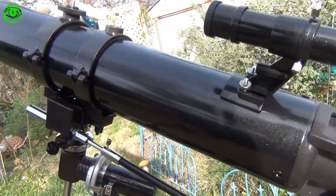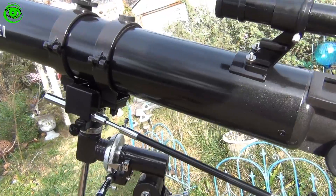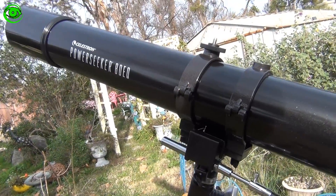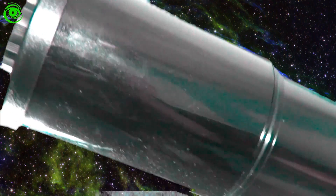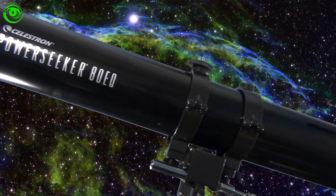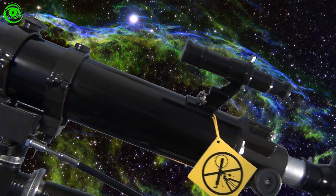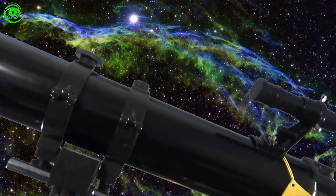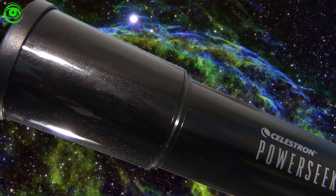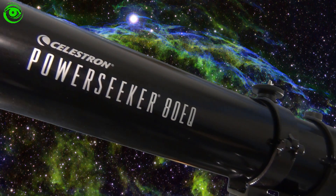The scope and the optics — when you get a decent eyepiece on there and look through it, it's not bad. I think it's okay for maybe a starter for planetary imaging or just getting some casual visual use. I tried some favorite targets like M42 and the Pleiades, and both those targets were visible, though the magnification is really very high even using the 20mm eyepiece. You probably need an eyepiece that's about 30mm or 40mm because the magnification is really quite high.